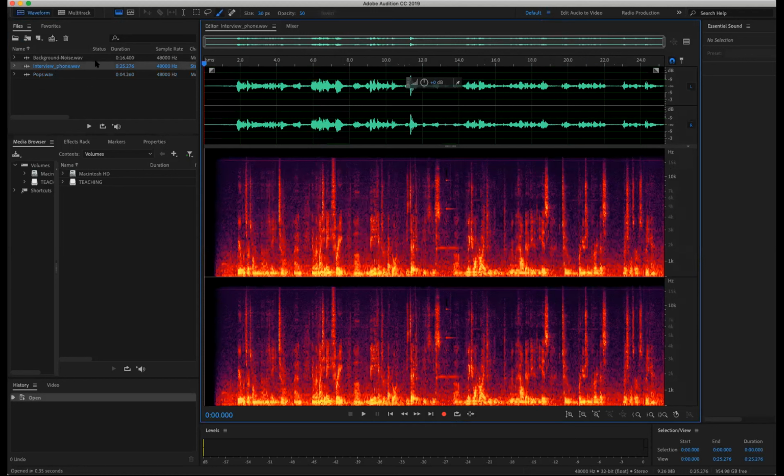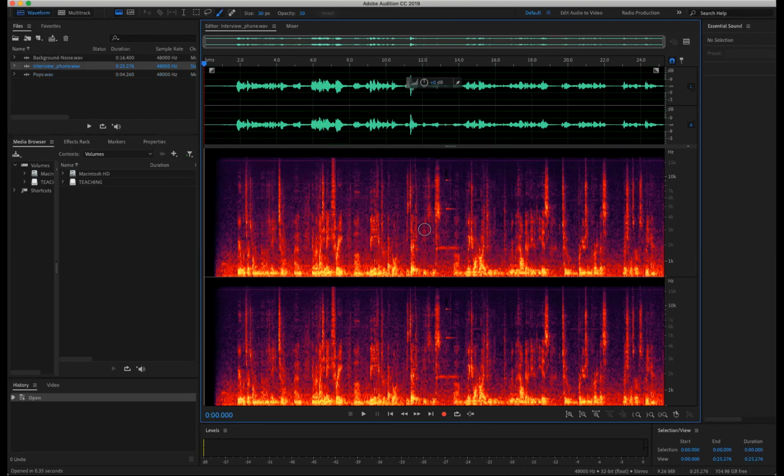Depending on what your last settings were, you may see the waveform graph as well as our spectral frequency display. Either way, make sure we have our spectral frequency display. What does that allow us to do in terms of audio? Remember what I said? What's the spectral frequency display used for?